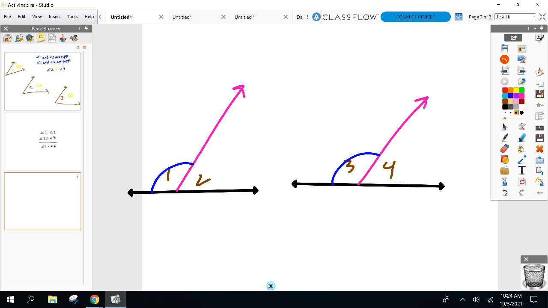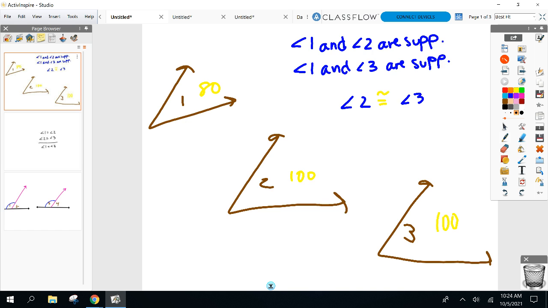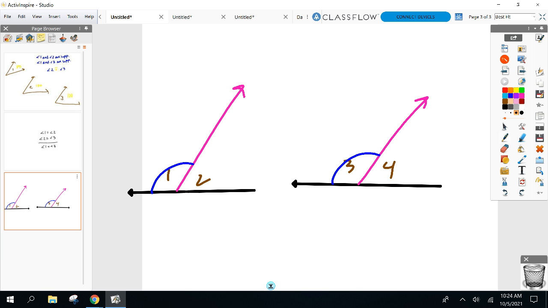Are 2 and 4 supplementary to the same angle? No. Ready? What's 4 supplementary to? And what's 2 supplementary to? Are they supplementary to the same angle? No, but here's our new fact. They may not be supplementary to the same angle, but they are supplementary to congruent angles. See the difference between the 2 facts we're using now. These 2 were supplementary to the same angle versus being supplementary to congruent angles. Everyone see the difference? Okay? That's how we're going to know which one to use. Are they supplementary to the same angle or to 2 congruent angles?